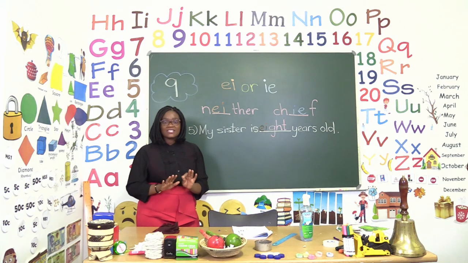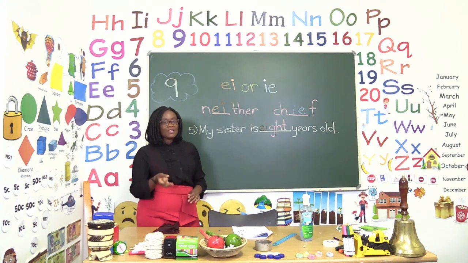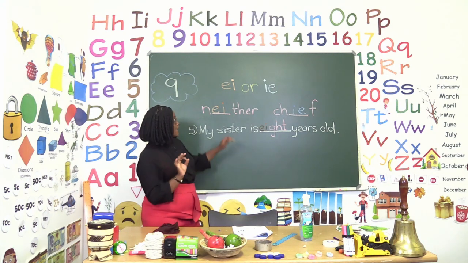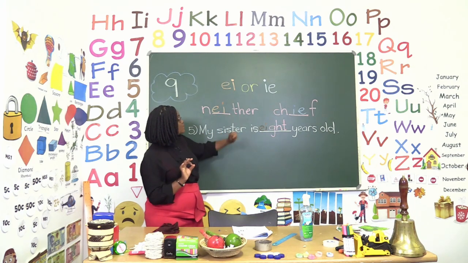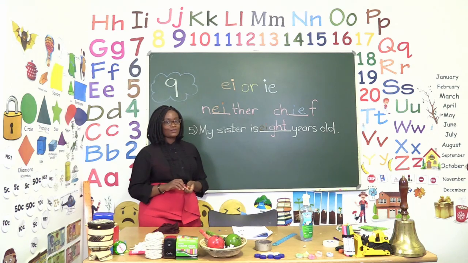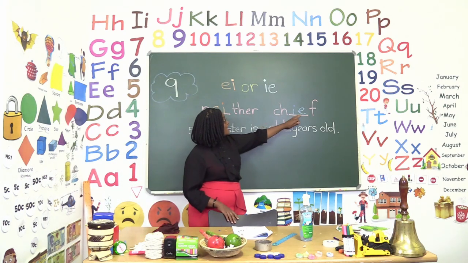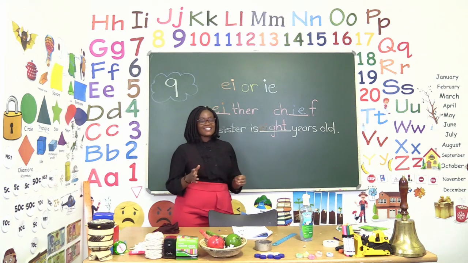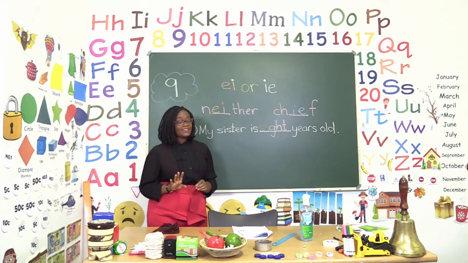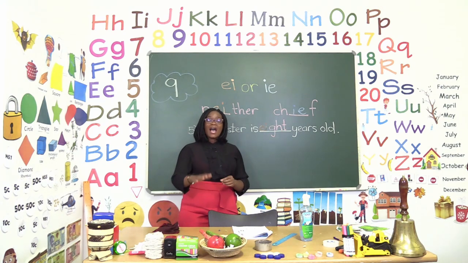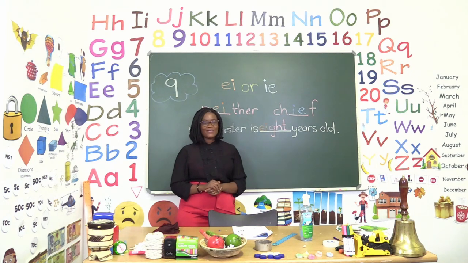Focus on how you are saying the word. Remember, if it is a strong or deep eh sound or A sound, that means we put the EI sound. But if it is an I sound, or it sounds a little bit higher, or an E sound, then that means we take the IE. Take your time, boys and girls, have fun, and try and say these words out loud so you don't get confused. I'll see you soon after the advert break.